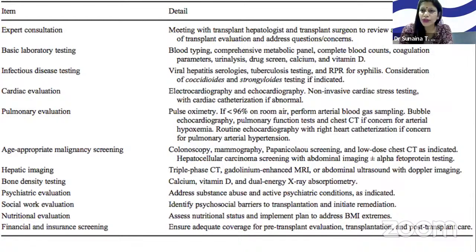For each test, tell me what you expect to find and why you are doing it. ECG, why? Because in ECG we can find the disturbance in the heart rhythm, abnormalities in conduction pathways, and features suggestive of myocardial ischemia. One of the main features is the corrected QT interval prolongation. Its prolongation is usually defined as more than 0.47 seconds in women and 0.45 seconds in men. So it is a hallmark of cirrhotic cardiomyopathy. What about echo?